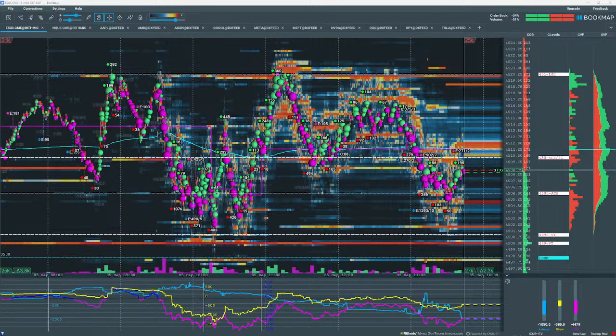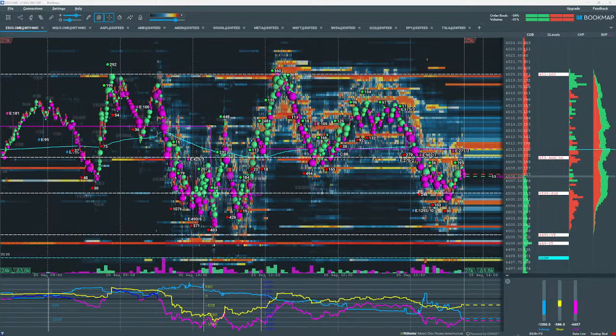For SPY, there were a couple shifts lower. The volatility trigger shifted lower to 449, and the call wall shifted lower from 455 to 452. So the call wall for SPY is just above the visible range on this chart. And again, lower than last week. All right, so that is the S&P 500.